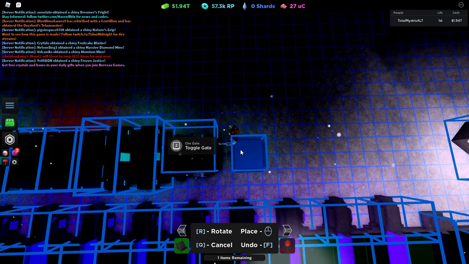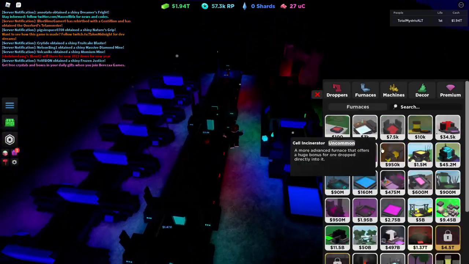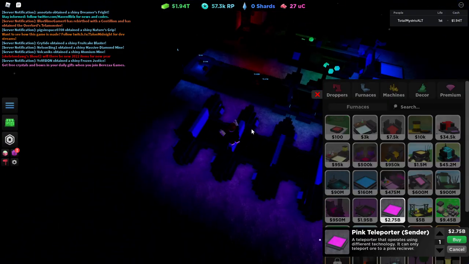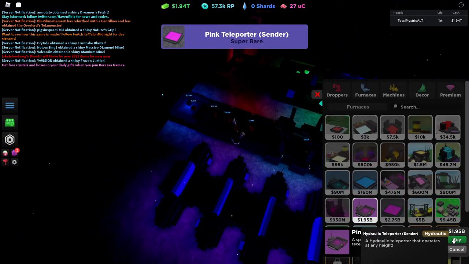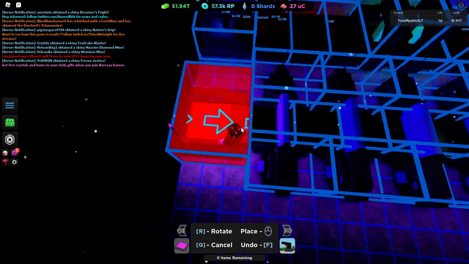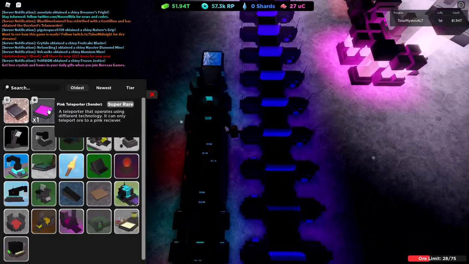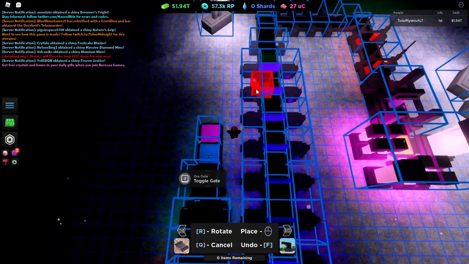You're going to open it, and then place your blue sender. Also, you can now go in and actually buy a pink sender and receiver. So what we'll do is place this, so now we don't have to keep switching it. However, we're going to place the pink one over here, and then we'll just hot swap them.